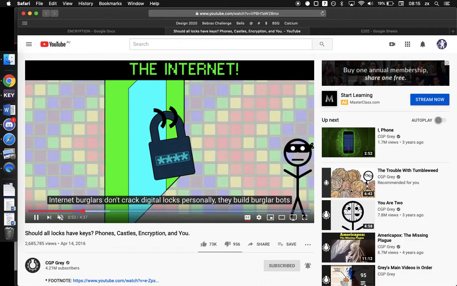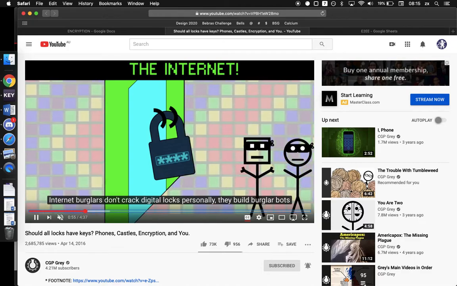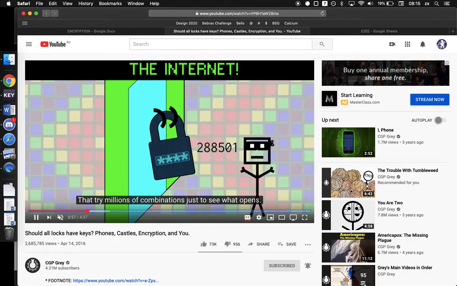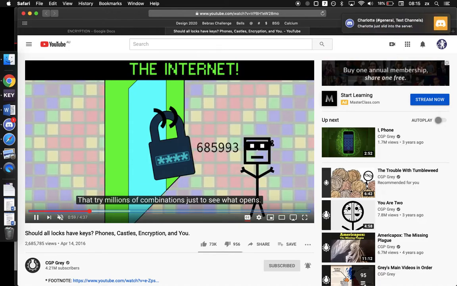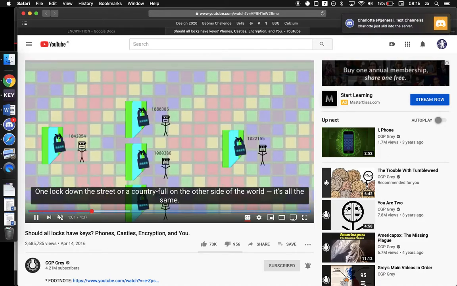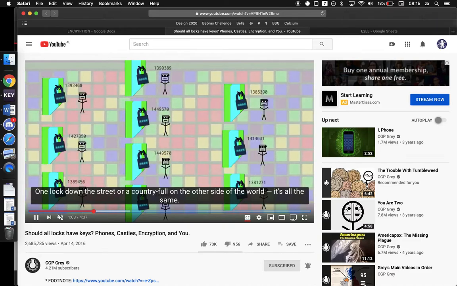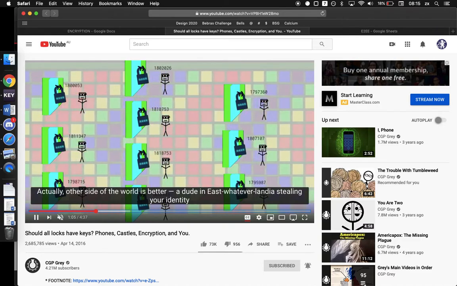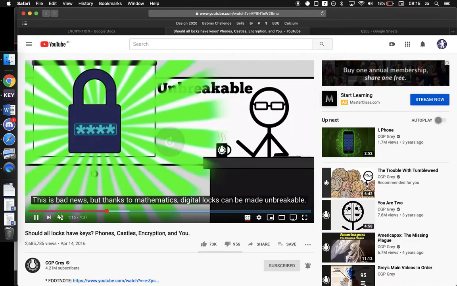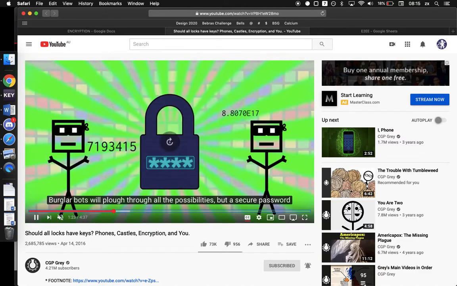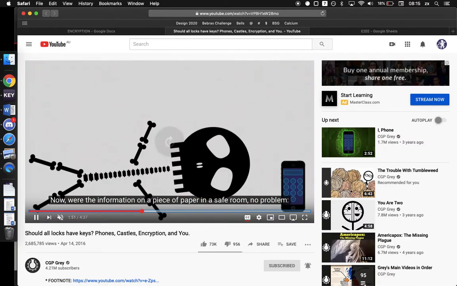People from far off countries, where the laws don't really matter and they're not worried about American laws, have an incentive just to try every single lock using robots or using software all the time. So the thing is that our physical locks, and I think I've skipped past this, can be broken by, say, the police, right?